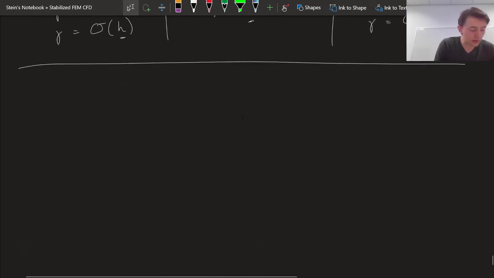Okay, so how do we go about doing this? Well, hopefully this is a procedure that you're familiar with, or at least are able to follow quite straightforwardly. And the first thing we're going to do is rewrite our finite dimensional, a discrete function as a sum of coefficients times weighting functions, right?